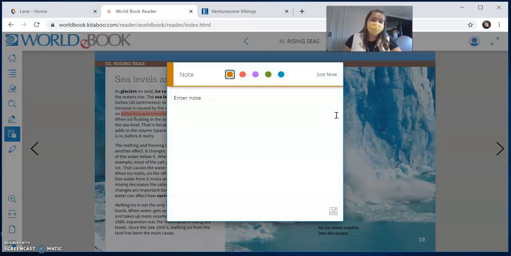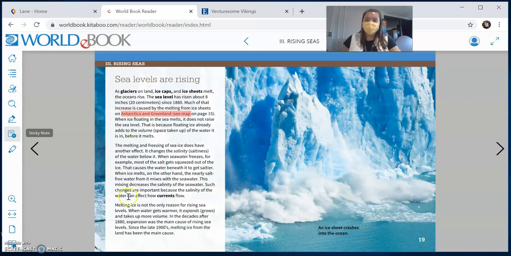So if you click sticky note and click on the page, you can type in, maybe you wanted to remember, I don't know, sea level, something about this. So you can type that and then click save, and then you'll have a sticky note. You can go back later and put your source information. It's all compiled for you.